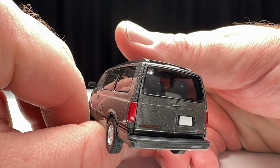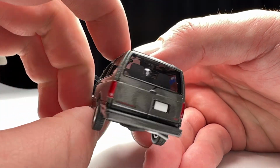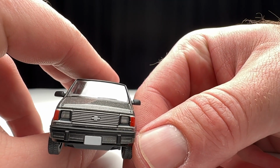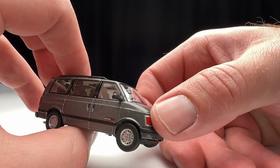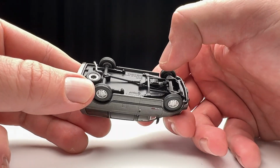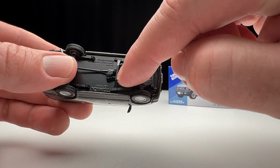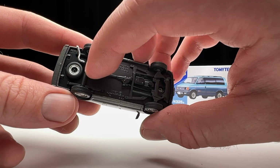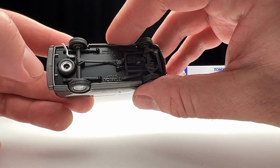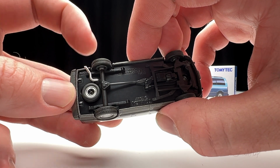But there's that. You get inserted details. Those are actually a jeweled taillight, and the front has inserted details for the headlights that look pretty good. This particular model has a metal base with some plastic extra pieces. So this is plastic, plastic, plastic. This is a plastic drive shaft, and then plastic back there. The spare tire is actually rubber, and it's riveted in. And then this is a separate piece for the exhaust as well.